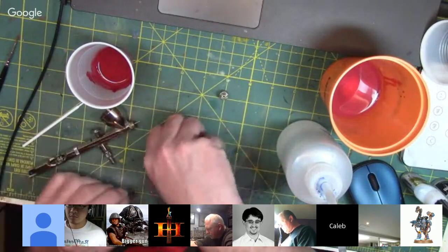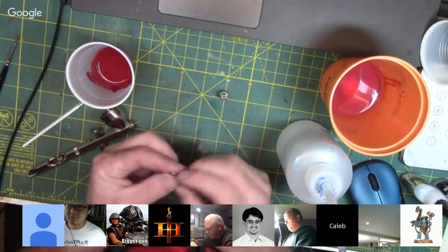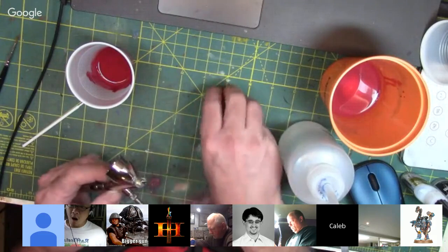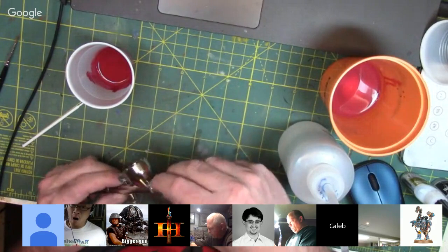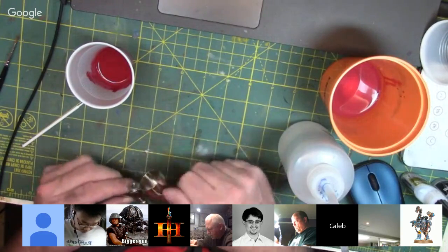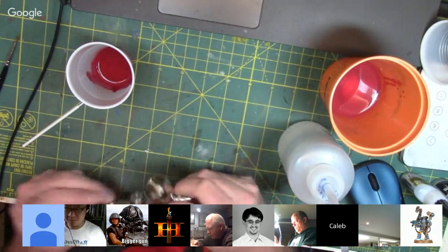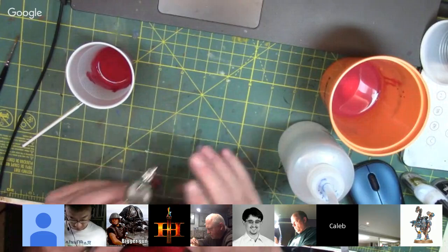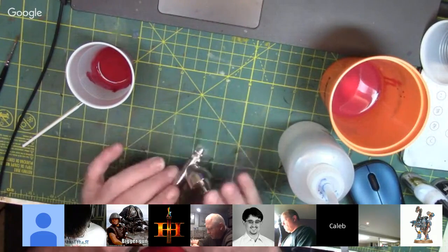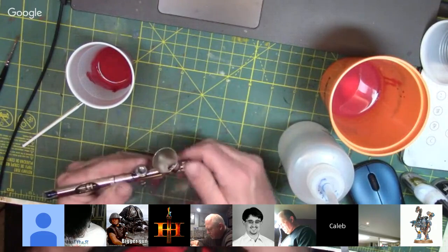So I want to check my nozzle and make sure that it's nice and clear. Once that's clean, we're going to go ahead and reassemble it. We're going to gently put that on, and then we can go ahead and shoot. If we're still getting that back bleeding, so we put everything together and put the air to it, I'll just put water in it at this point and spray it. And if I'm still getting back bubbling, okay, so I know it wasn't the nozzle that was plugged.